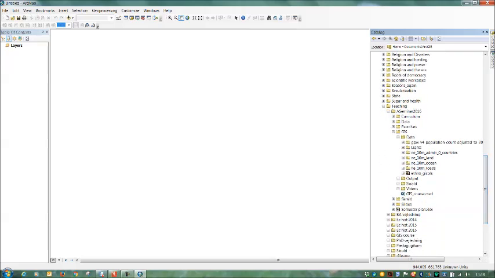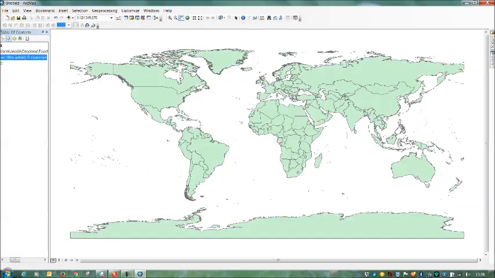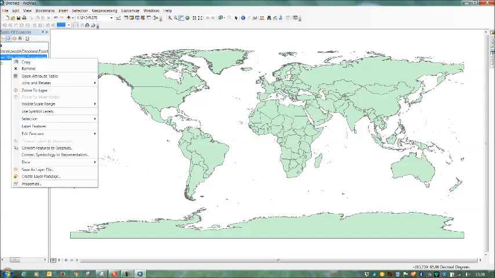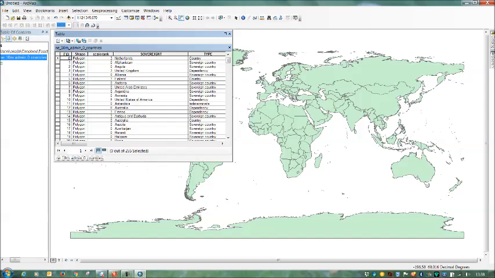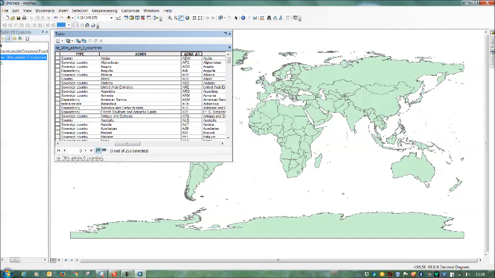Use the data. First, let's load in countries. We simply drag the data here, and we see the countries here. This is a shapefile with the extension SHP, and it consists of polygons, which are the countries here. We can right-click on the layer, open Attribute Table, and see the different types of information that's in our data. We will end up using the three-letter code for country abbreviations here.